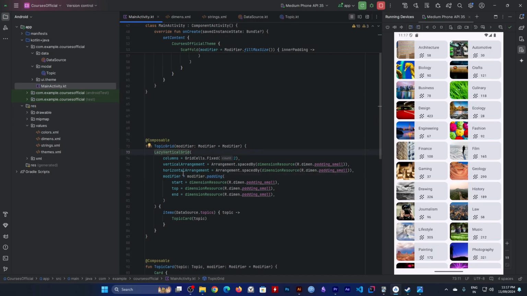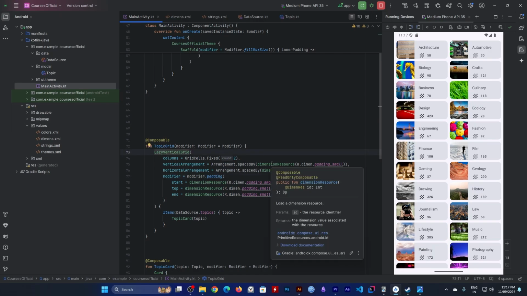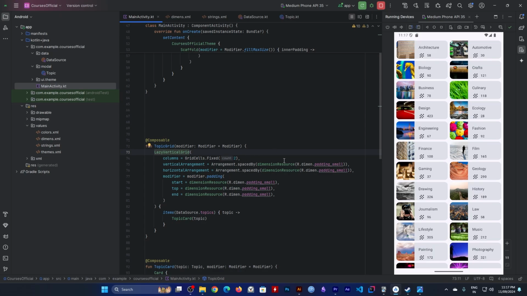Okay, instead of using lazy columns, they are using a new composable. Okay, this is where they introduced this composable. If you've been reading the documentation, they never mentioned it.